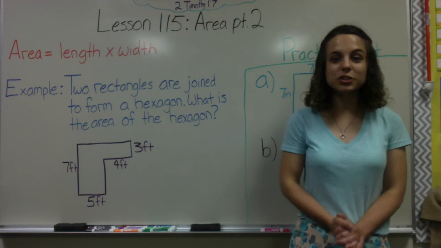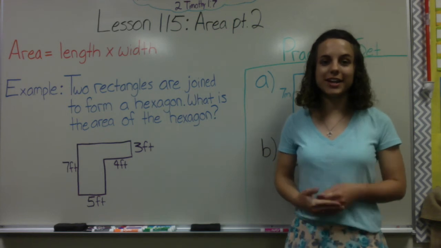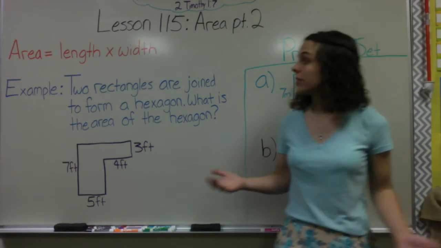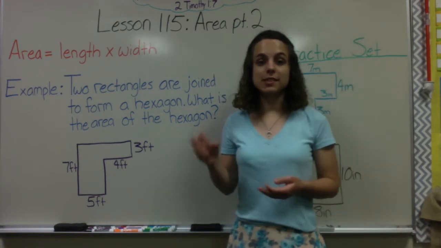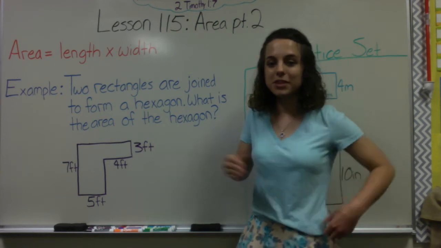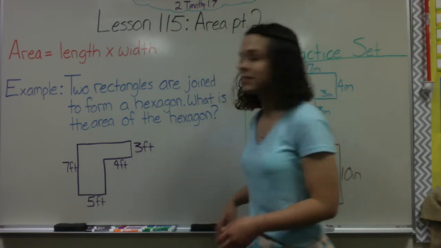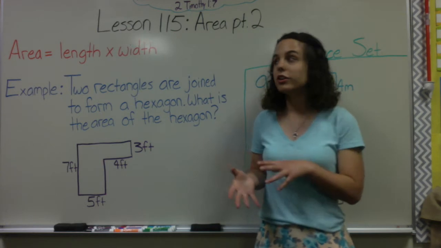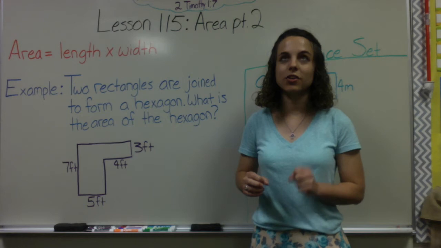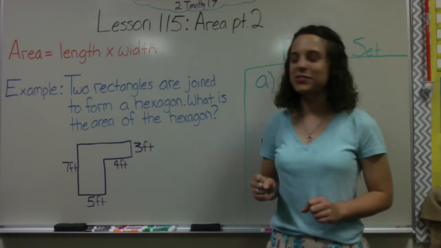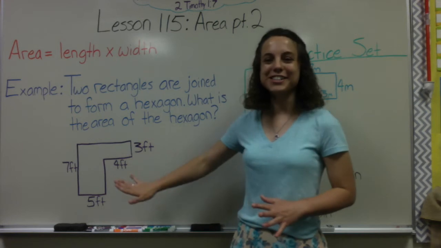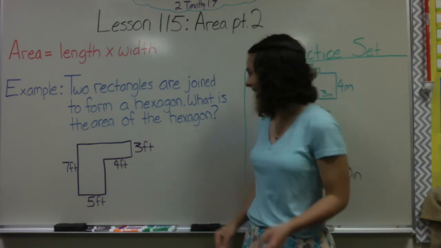Now, what we have learned previously is that area is indeed length times width, and whenever we label it, we label it with the units squared. So whether it's inches squared or centimeters squared or millimeters squared, we always square the units. Now we're going to be learning to break down different parts of shapes. Instead of just squares and rectangles, we are going to be breaking down polygons, figures with more than 4 sides.